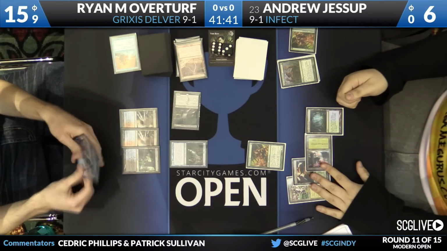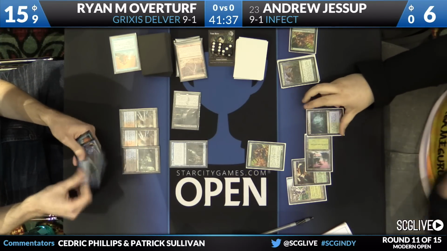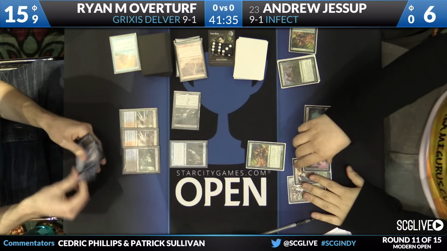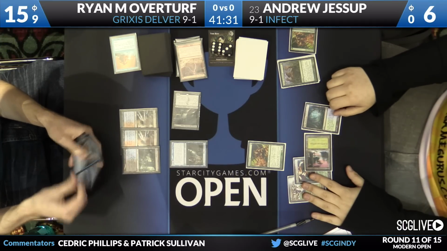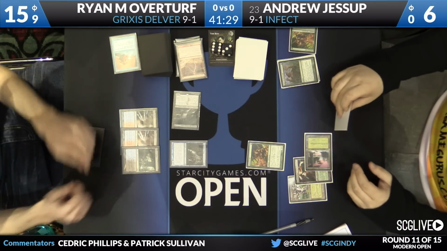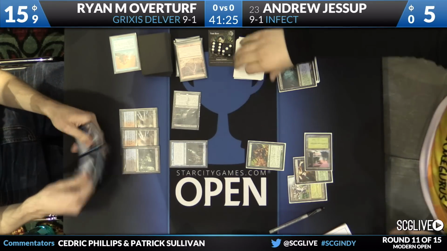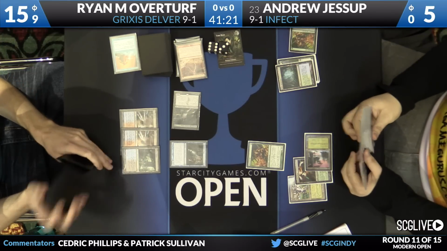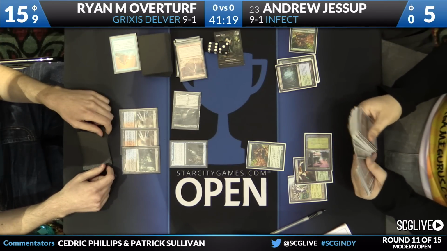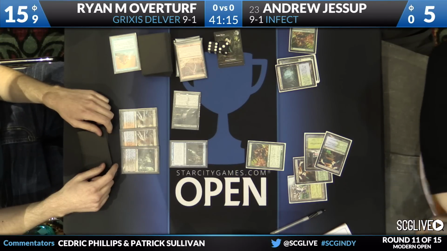Jessup might be thinking about sacrificing the old Misty here. I'm checking for a Dryad Arbor in the off chance that he has one. Does not appear to be the case this weekend. So Misty's going to bring him down to 5. Go get himself a Breeding Pool. Now I'm just checking for weird cards.